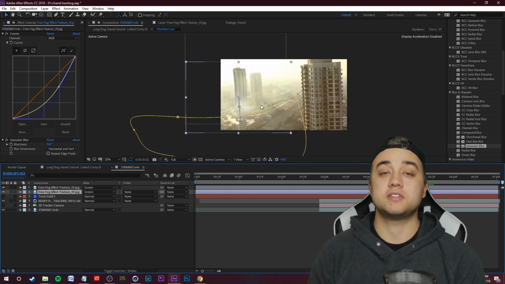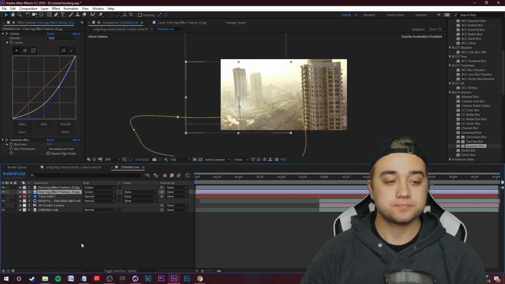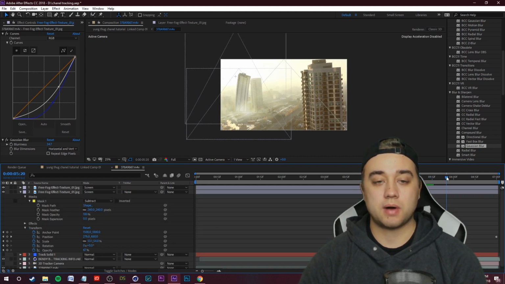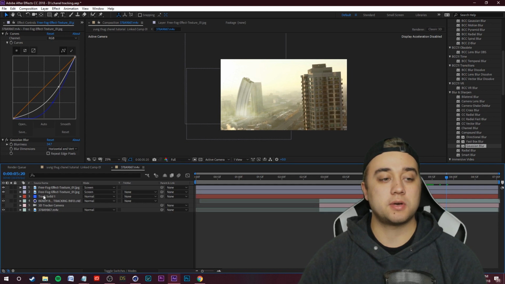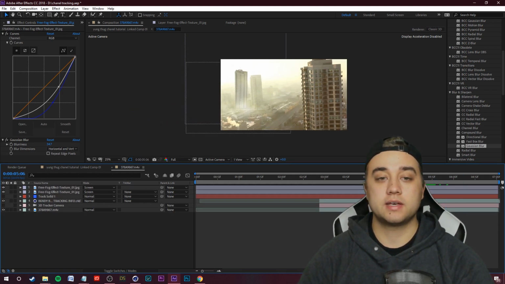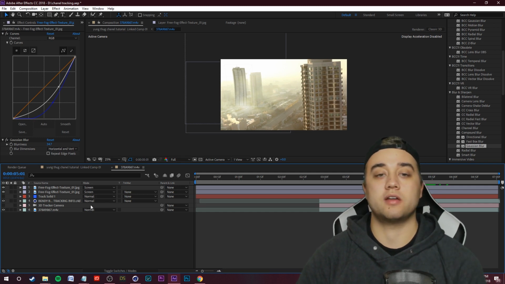Now, obviously, depending on the scene you're using, this is always going to be different. I also just threw in a little keyframe just so it kind of follows the bottom of it, as well as I click Control D just to add another fog over top of that. Now another thing that's really going to sell this composite is throwing in a lot of blurring.